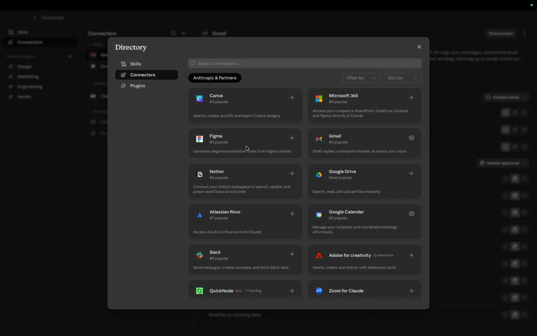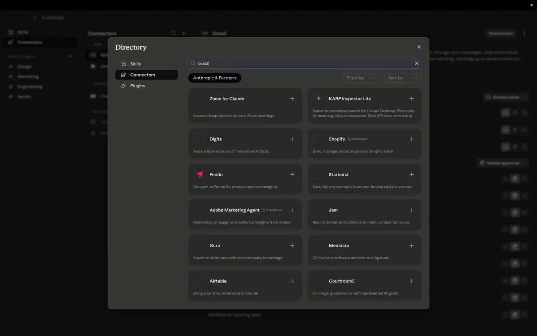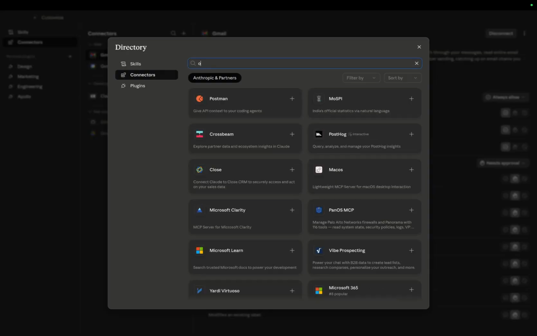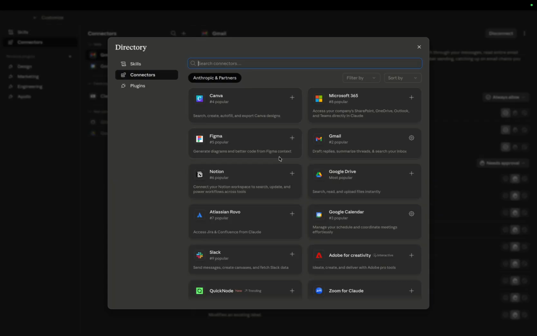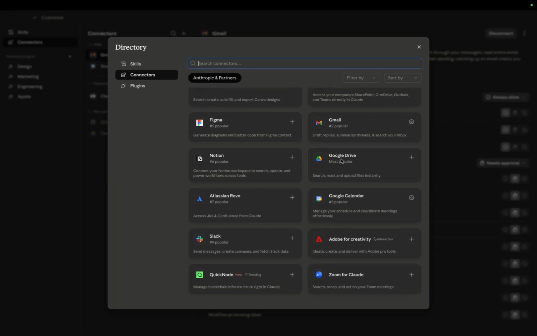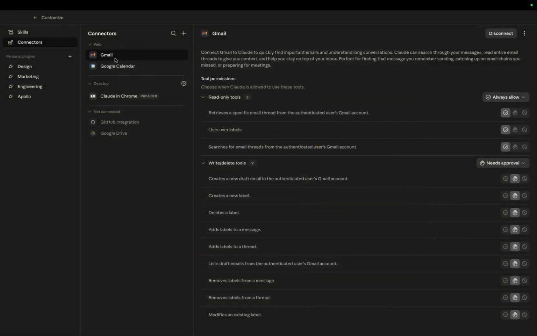So for example, Figma, if you are a designer, you would use that. Or if you're using a CRM system, there's going to be different CRMs like HubSpot that's going to have customer insights. I believe SAP and Oracle don't have those right now, but there's a SAP. So if you're using SAP for your ERP, that is also something that can be set up. It can access your Google Drive files, set up calendar events for you if you would like to set up meetings in an autonomous way. So this is something to explore.